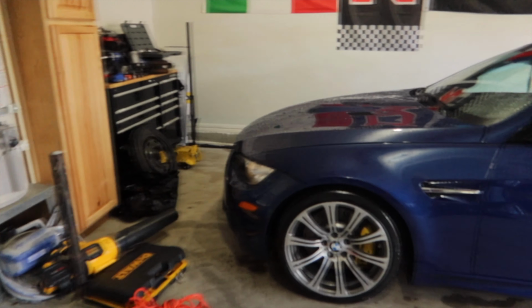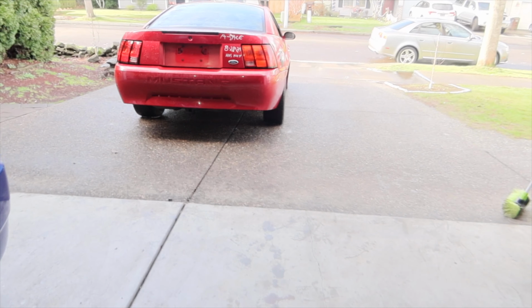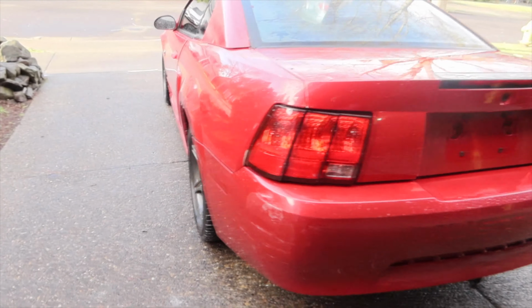But essentially what I did is every part that I had salvaged right there pretty much went in the Mustang. All the seats, the interior, the rear bumper, the trunk, the tail lights, as you can see in the time lapse. See how she looks.